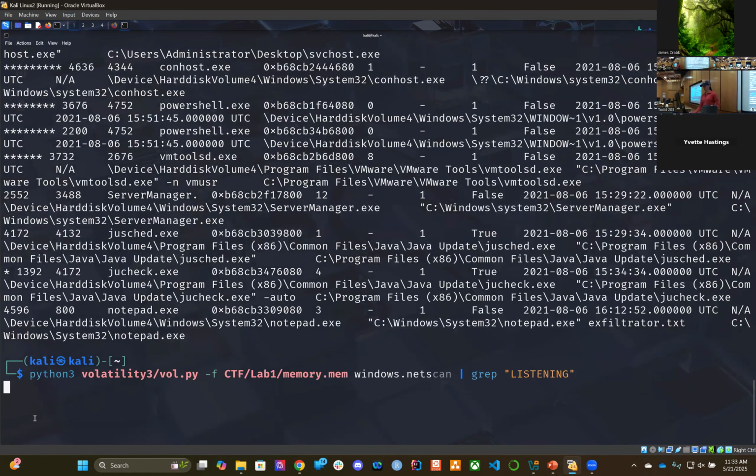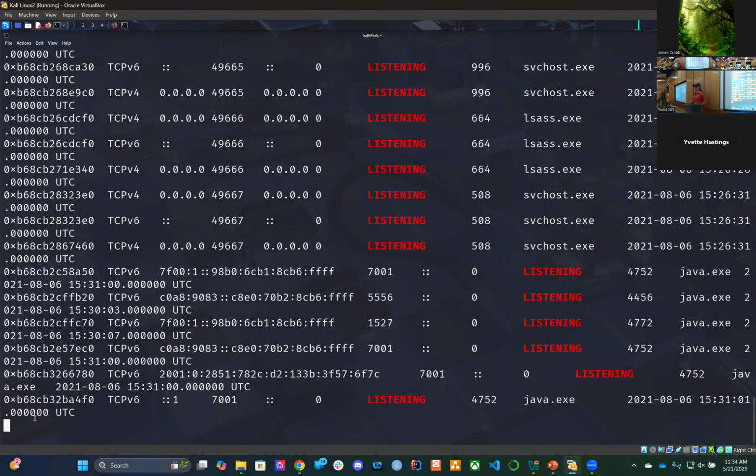We'll use that one. So again, this is just going to take a couple of minutes to run, just again, we're looking at a pretty large file. Because I'm doing a piping command, just looking specifically for the listening ports, it's going to show me anything that's actually open. So the rest of the information in this memory file that's not considered a listening port is not going to be shown in this output.